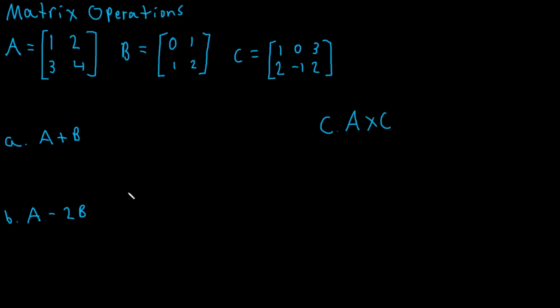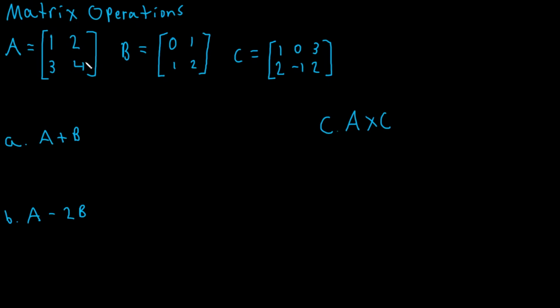Okay, so before we do these matrix operations, the first thing that I want to do is just write out the size of each matrix and how we can describe an individual entry in a matrix. So let's start with the size. Over here, we'll have two rows and two columns. So this would be row 1, row 2. This would be column 1 and column 2.